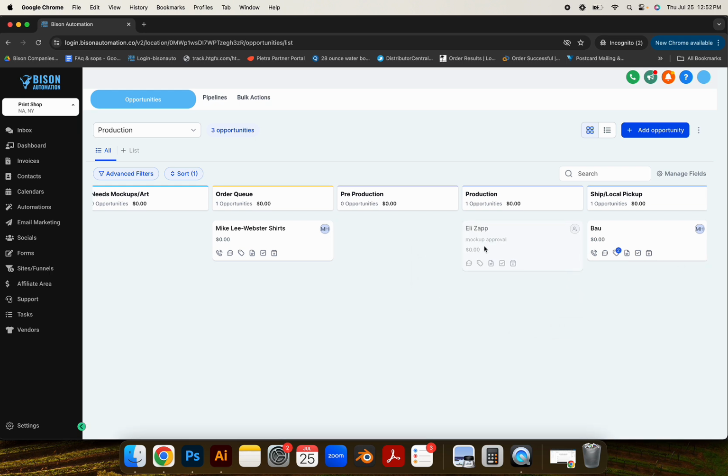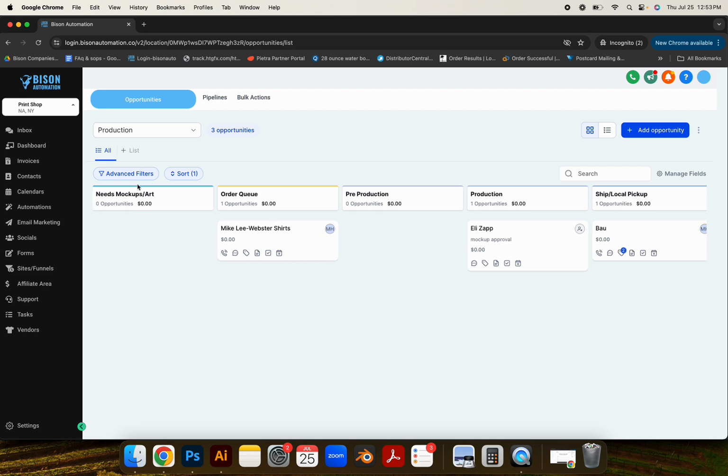It's going to automatically send the customer an email saying your order's ready for pickup. You can come pick it up between X amount of time and X amount of time, whatever your business hours are. And then if you have it turned on, it will ask them to leave you a Google review if their order was to their expectations.